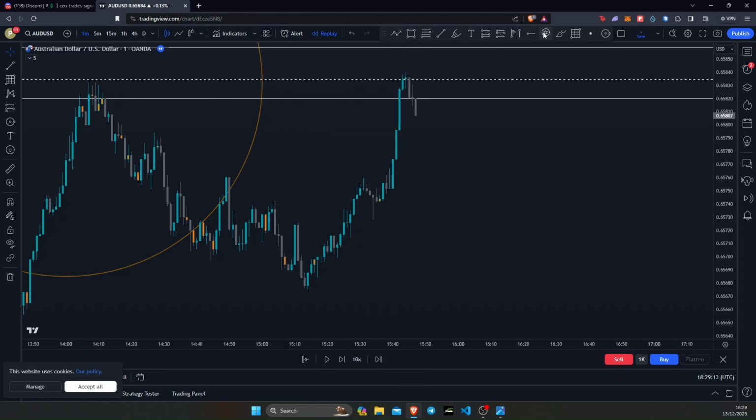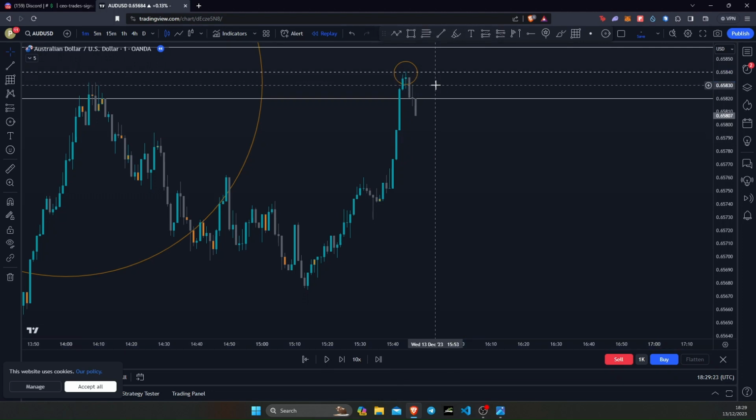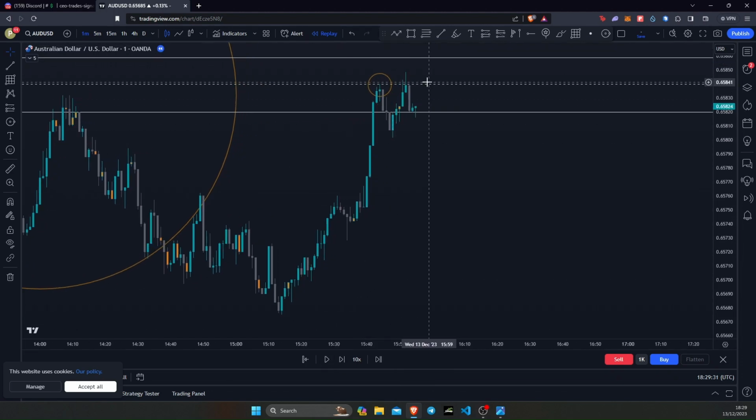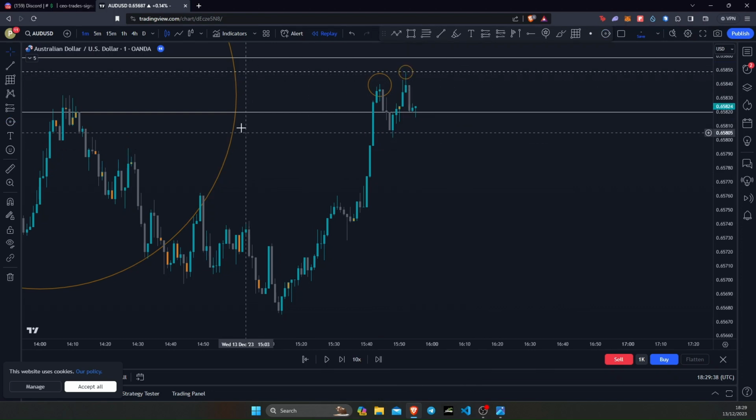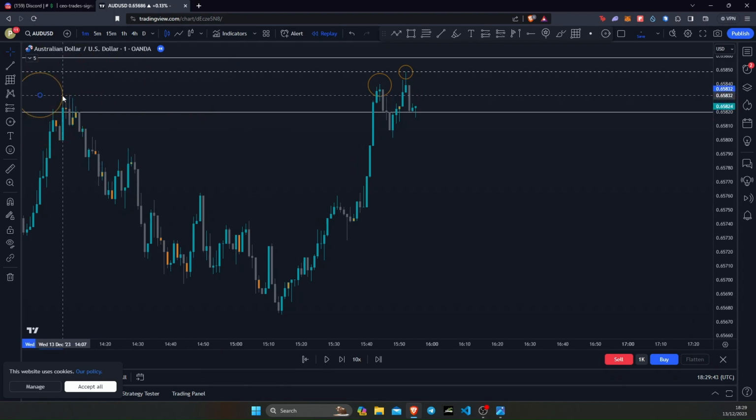Now that we've got our second push into the zone, I also don't like taking entries from the second zone. Now, the second push, we will probably see this also get liquidated because that's not where the real move still lies. So now, again, we wait. And there we go. Price has now swept this high too, giving us a third push into this zone. This means we had our first push into the zone, which I will make clearer to see like this. So we had our first push, second push, and our third push.